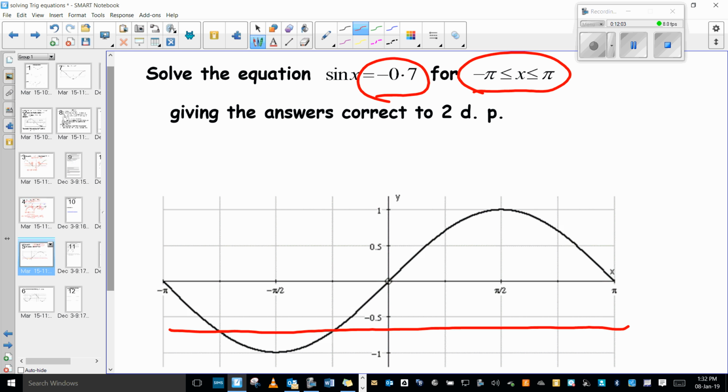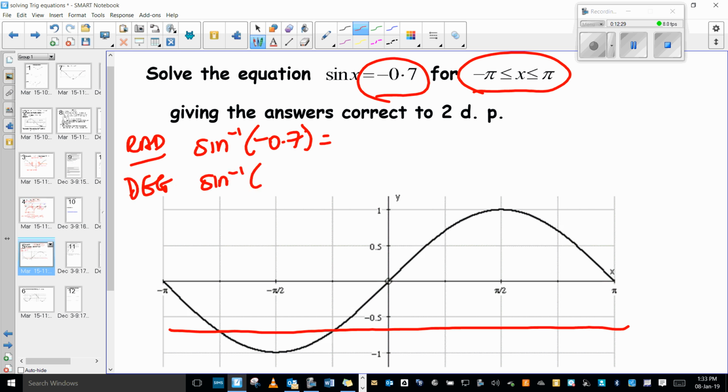If you're like, I can handle this, I know what these things are, you can work in radians. So you would change your calculator to radians, and you would solve sine to the -1 of negative 0.7. If you want to keep it in degrees, you're going to get a different answer, because one of them is in degrees, one of them is in radians. So I'm going to go through both of them with you, and you can make a choice which one you write down. Your final answer has to be in radians.